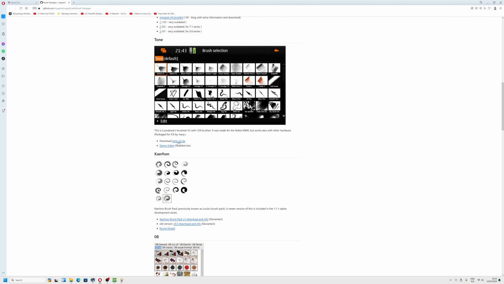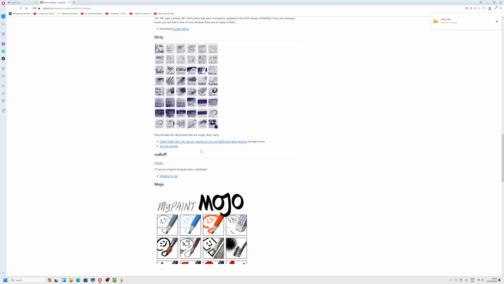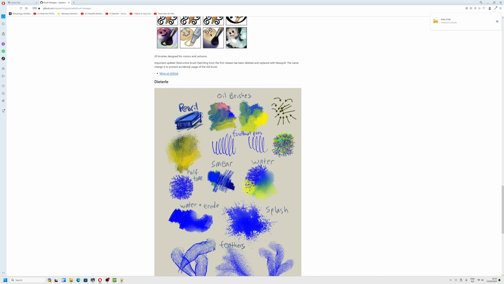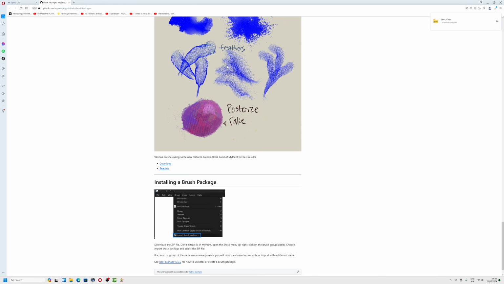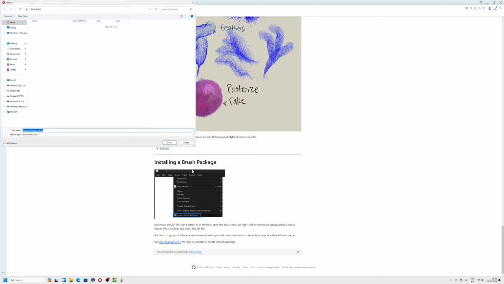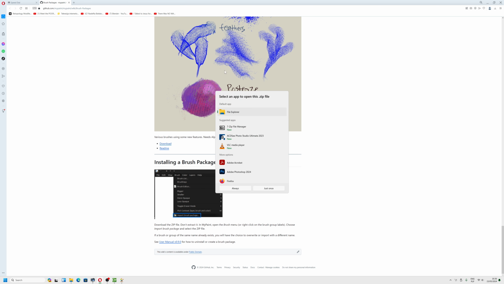Let's check this. I downloaded brushes. But this is quite good. I like that library very much. I will have to check if I can save link content as. You can save link content as.